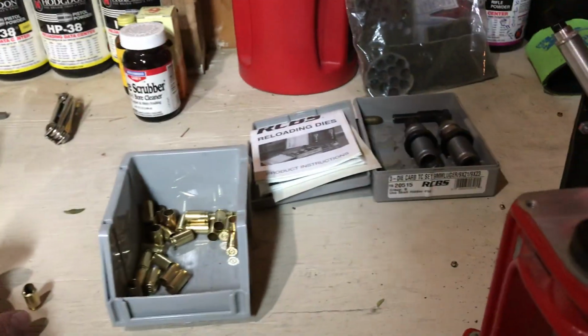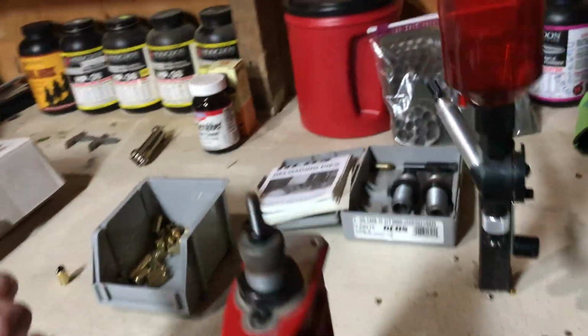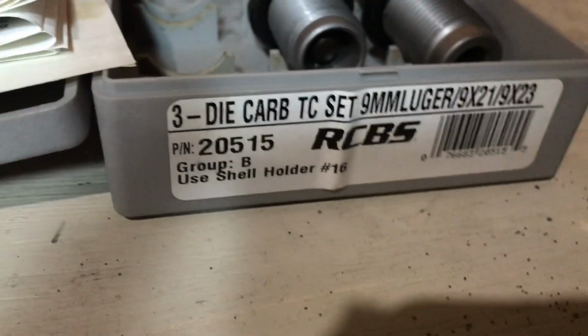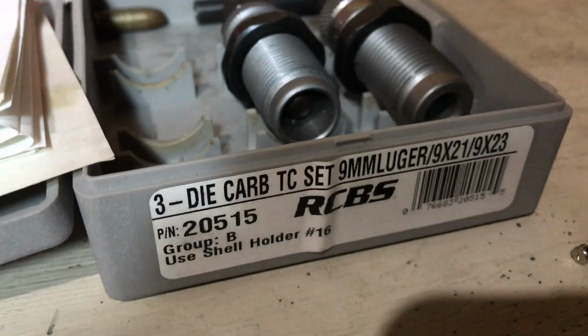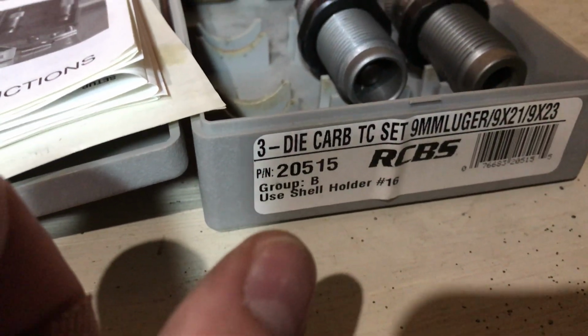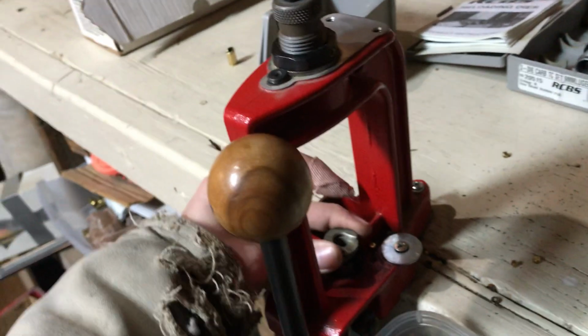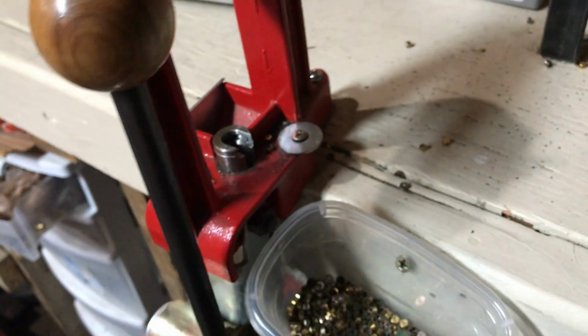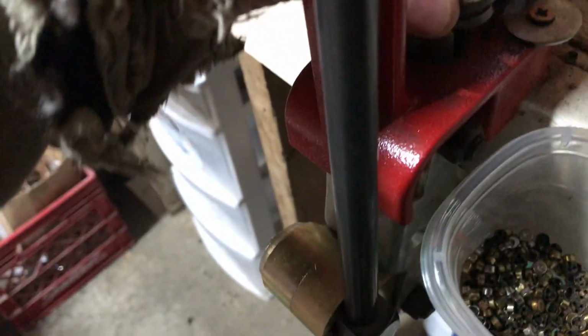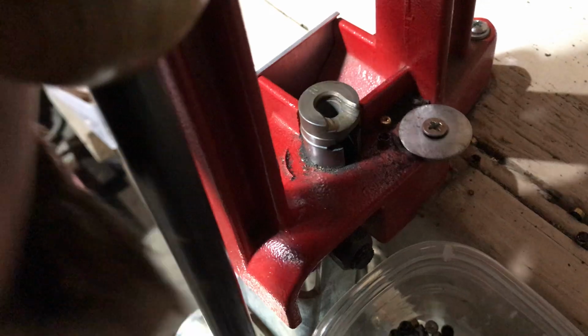Looking at what we've got going on here, just basic information. Using an RCBS carbide die, and it says right on there the shell holder to use. Number 16 does not come with a shell holder, so if you're looking for information about dies, you do have to buy the shell holder separate. So I have my 9mm shell holder here. This clicks into that slot right there.